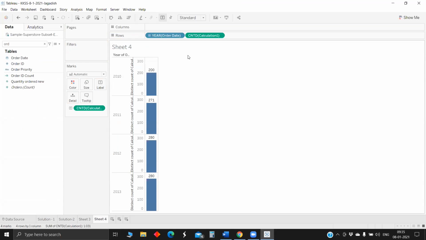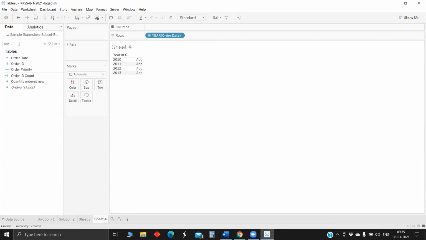Remove that calculation 1 from the rows and text. Okay, now we have 2011 and 2012. Now we need to know count distinct of customers.